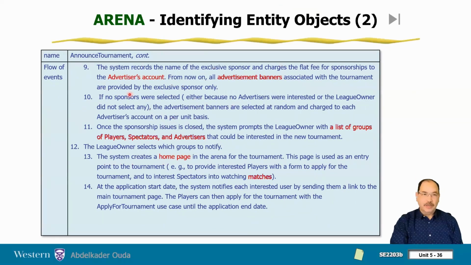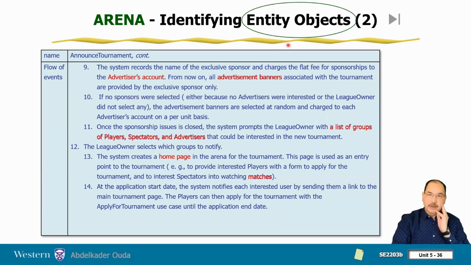All right, so now in the rest of the use case description, I also identified these nouns. Do we need to store some information about accounts? The advertiser needs to check their balance. That means this information should be stored somewhere in the system, so that at any point in time, the advertiser can see whether they have enough balance to sponsor more, or they need to pay, or something like that. So based on that, we can say we need an entity class for advertiser accounts.